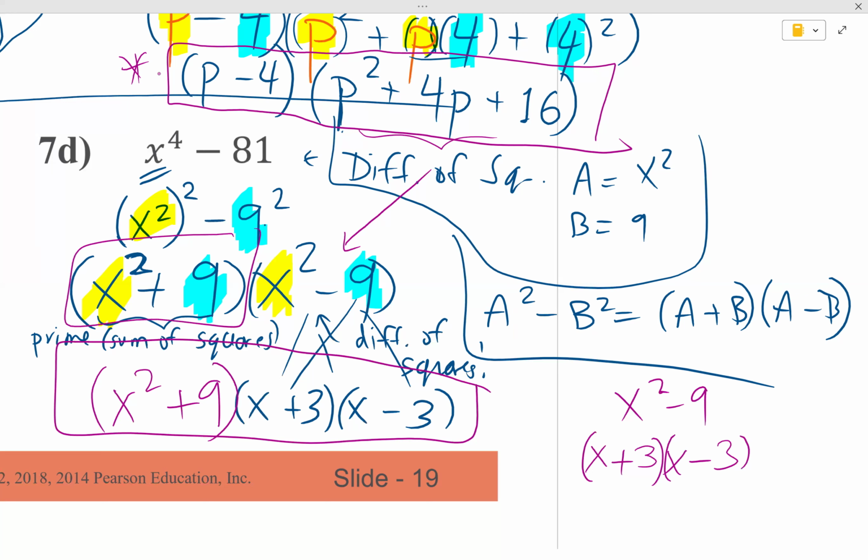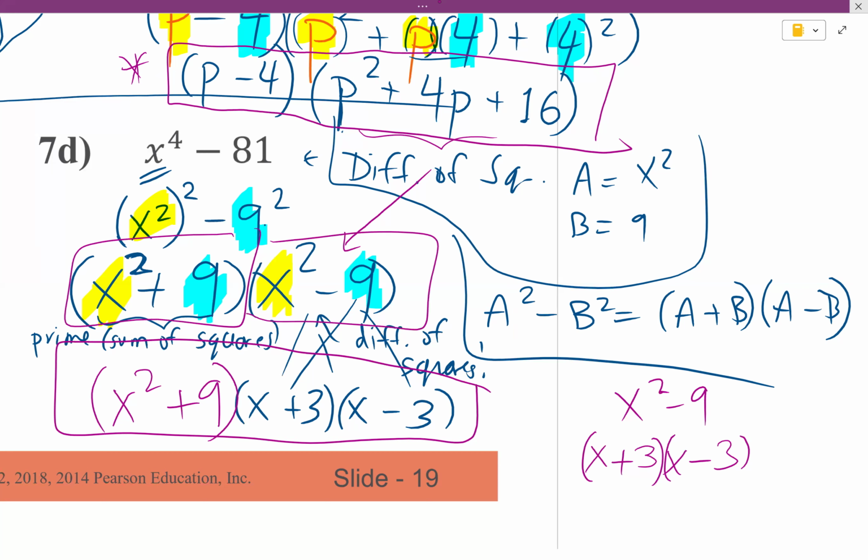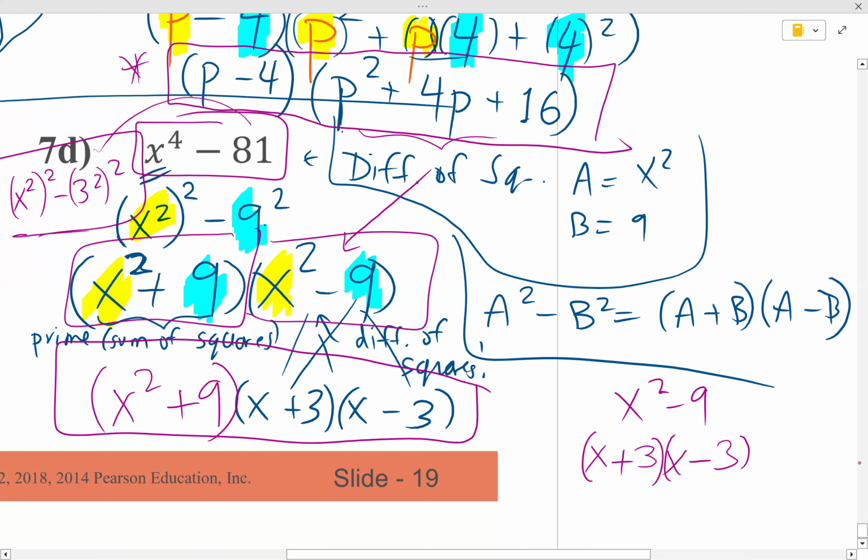Even once you master factoring techniques, you have to keep factoring. Once you factor once, look at each factor and see if you can factor it more. Do any factoring techniques apply to each of those factors? This one it happened to be. This was tricky because x to the 4th is x squared squared, and 81 is 3 squared squared. Because each of those is a square twice, it could be broken down twice, sort of. That's a tricky one.